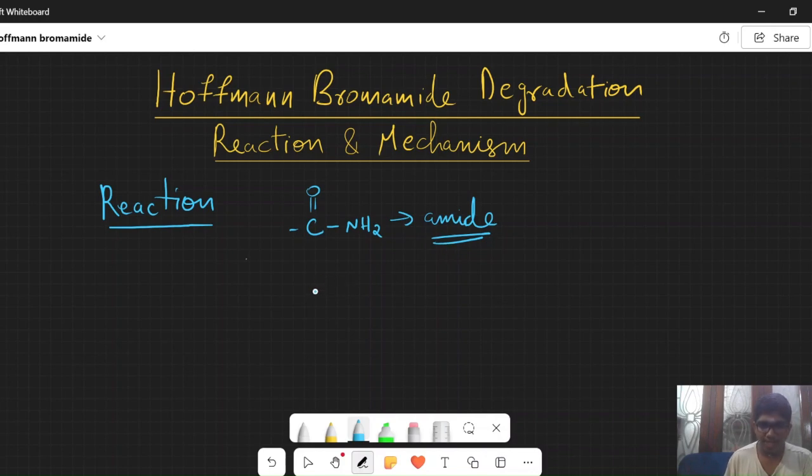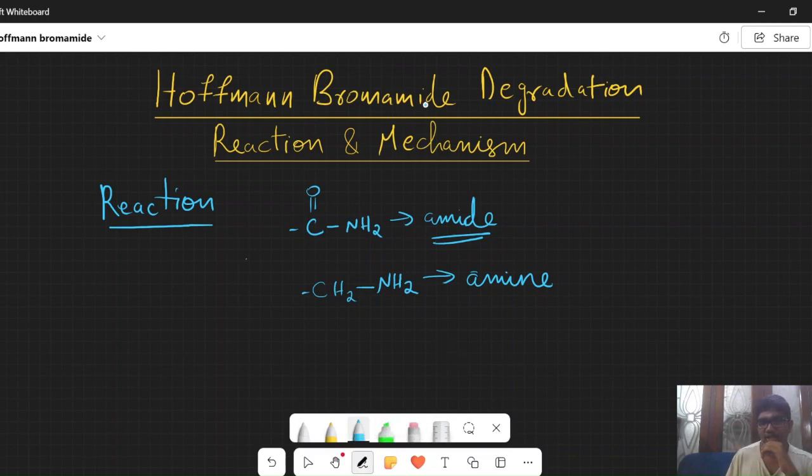Now, what is an amine? See, this is an amine. This is a primary amine. Let us not go into detail. Primary means CH2 NH2. Only one carbon is attached to the nitrogen. Secondary means two carbons will be attached to nitrogen. Tertiary, three carbons to nitrogen. Okay, let us not go into detail, but this is what is called an amine. Okay, carbonyl is not present, it is substituted by hydrogen. Okay, so this is the basics.